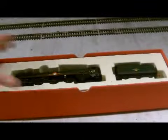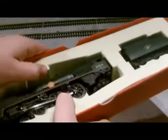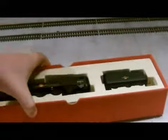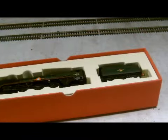But what's special about the packaging? Well, I'll tell you what's special. It's not polystyrene. It's foam. Now, I know it looks like polystyrene, but can polystyrene do this? Nope, it definitely can't. Because if it was polystyrene, if you just spin it round, there would be a hole in the back. But there isn't. Right, well, let's get this open.